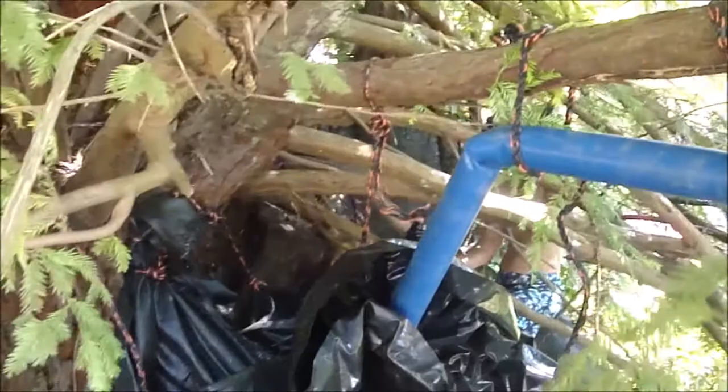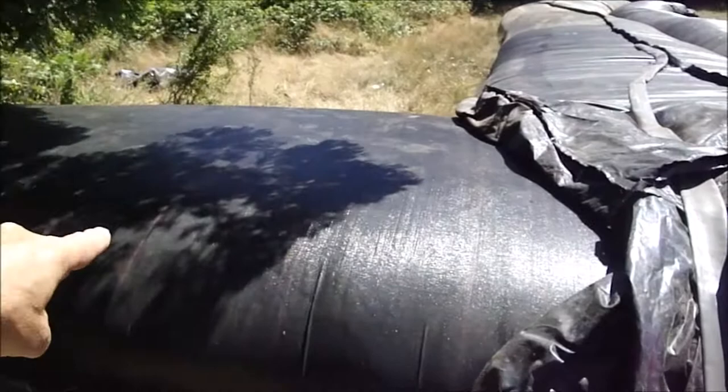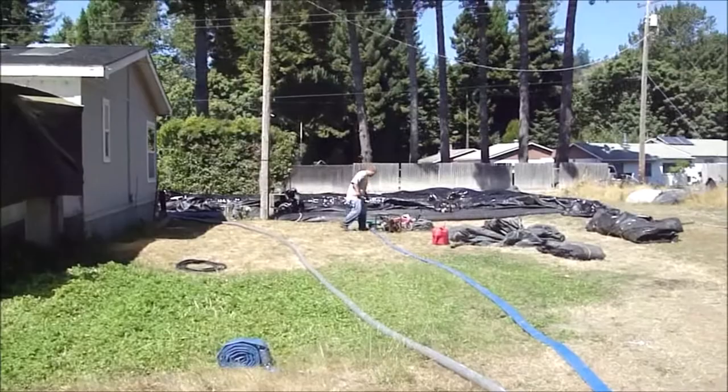Now we're putting more water in it. And this AquaDam is supporting the end of this 100 foot long, 4 foot high AquaDam. And we're going to shove a hose in it. Another 2 feet. So all the kinks are out of the hose, all the way back to the pump. Fire up.